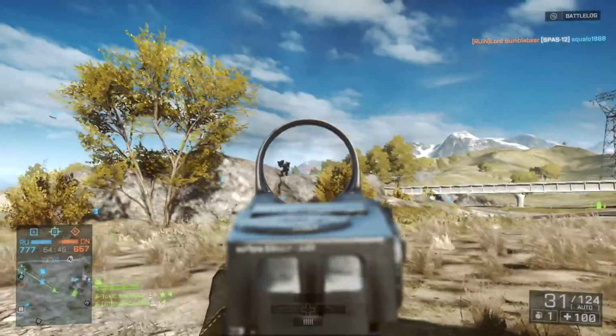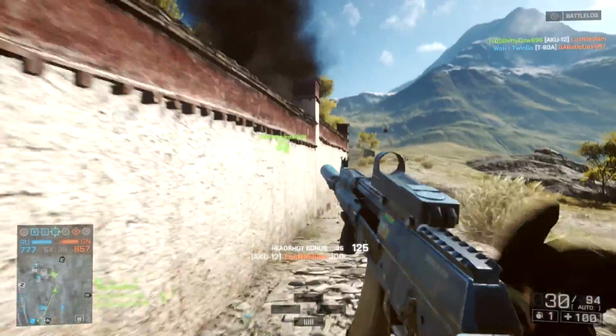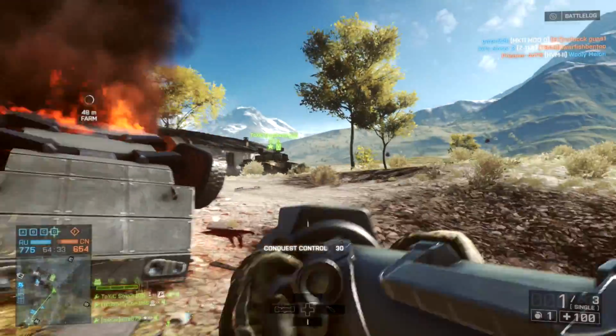Moving on to our next clip on Goldmund Railway, I start off just taking this guy out who's trying to destroy my tank, and these are usually really easy kills just because they're very distracted and they're fully focused on taking out tanks rather than actually playing tactically and defending themselves.